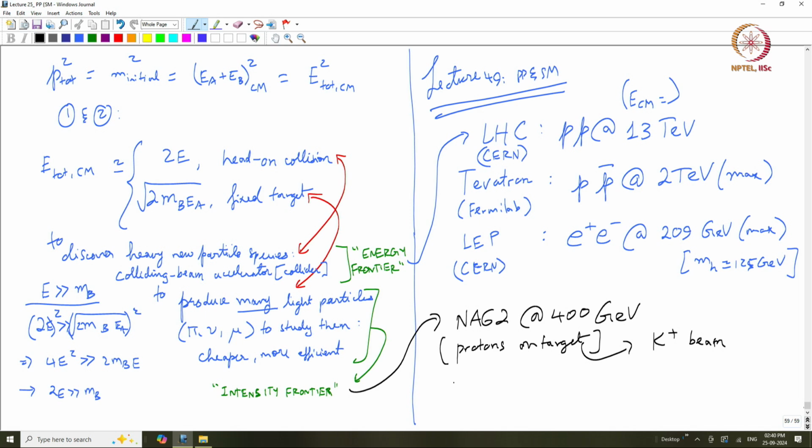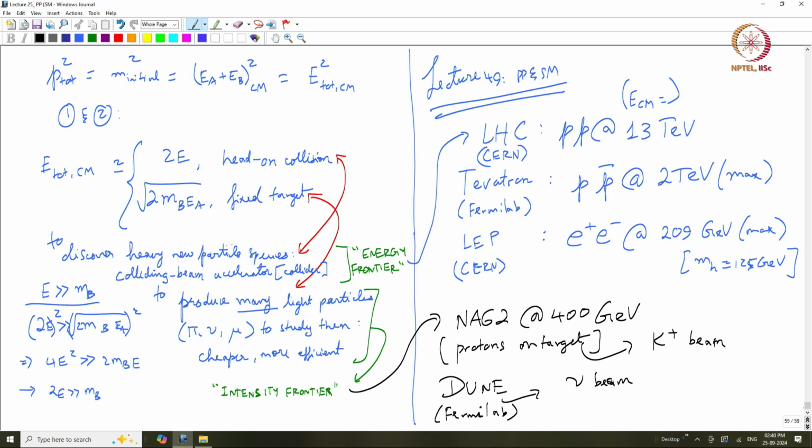Another one that's coming up now is the DUNE experiment. Again, it's protons on target, and the aim here is to get a neutrino beam and do all sorts of things with it, including measure neutrino oscillation parameters. So DUNE is coming up soon in Fermilab. American physics is all focused towards that right now. All right, particle physics at least.